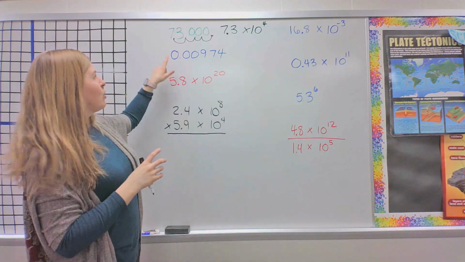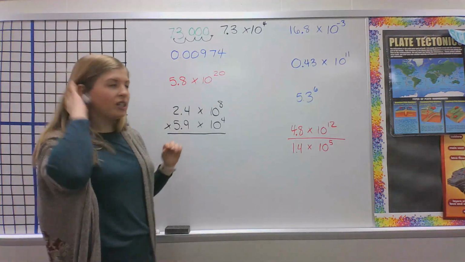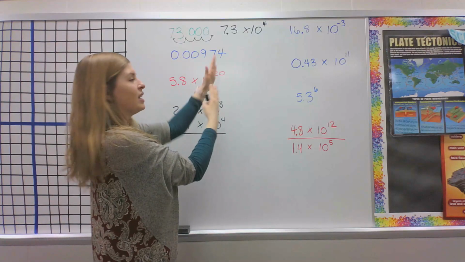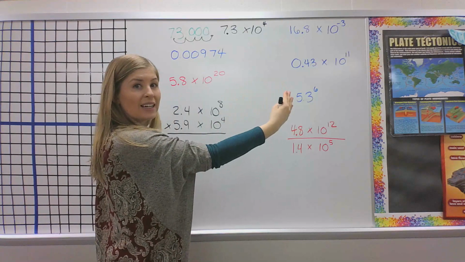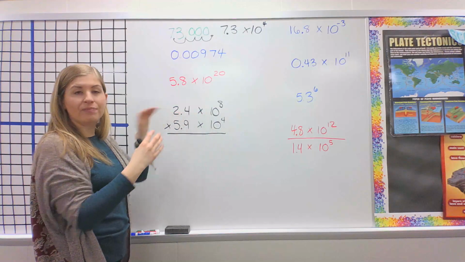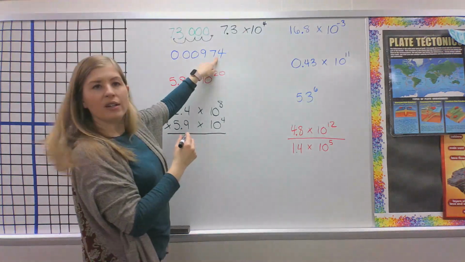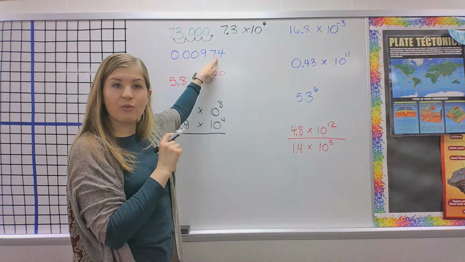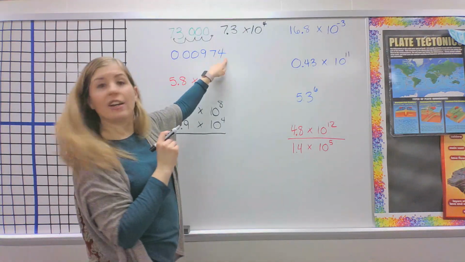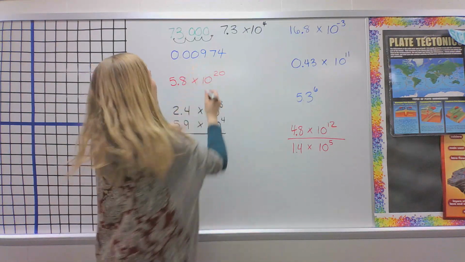Let's try this one. We have 0.00974. We want to write that in scientific notation. So if we keep all of the digits in the same order, how can we write a number out of this that's going to be between 1 and 10 on a number line? Our first number, what we are going to multiply by, has to be between 1 and 10. So I think, what about 97.4? Is 97.4 between 1 and 10 on a number line? No. Okay, that's not going to work. What about 974? Oh, no. 9.74? Yes, that could work.